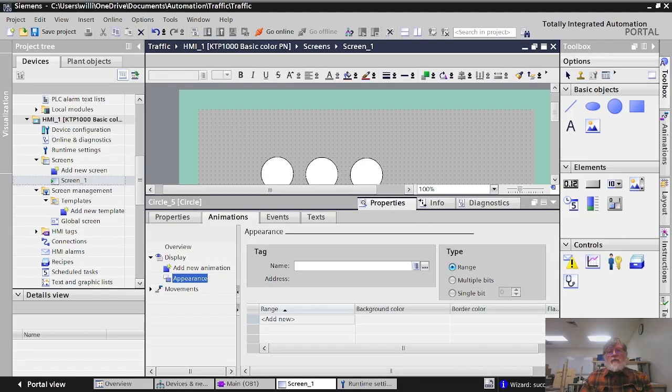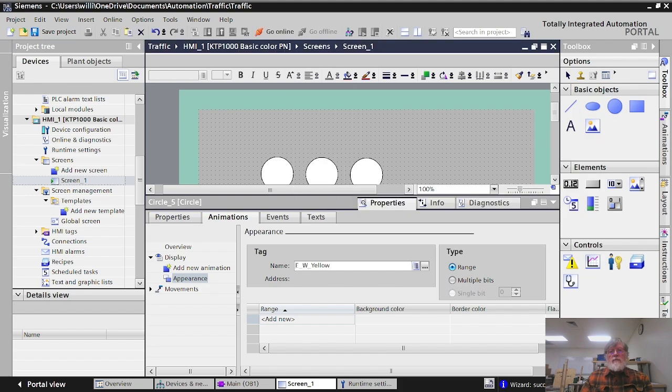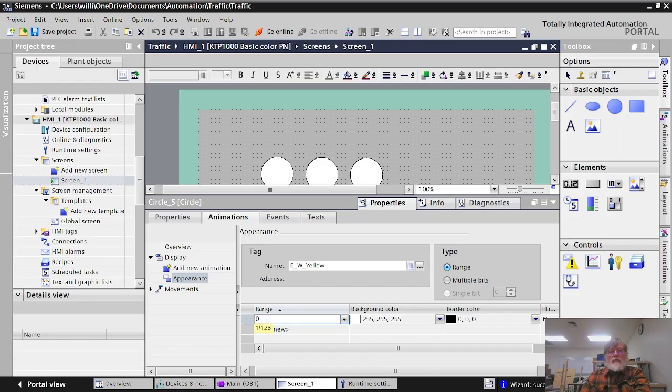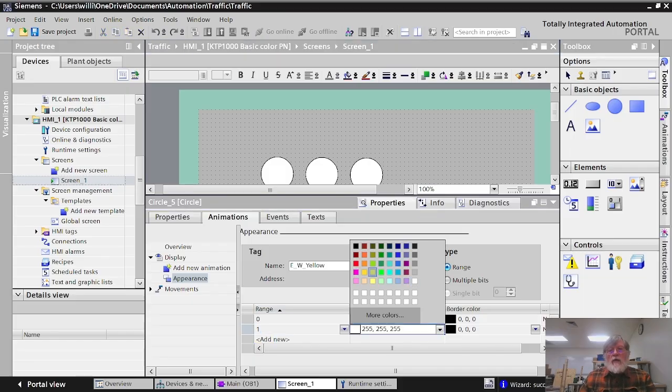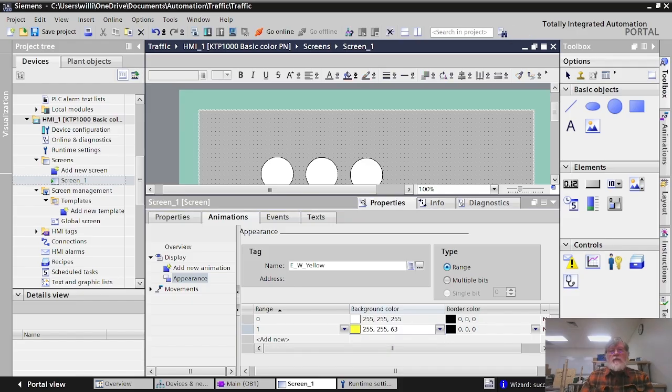Okay, now address, this would be east-west yellow. And then add a bit. So when it's a 0, it is white. When it's a 1, it is yellow. One of these two, I think it's this one right there. Okay, so that's my yellow. So that's good for that one.